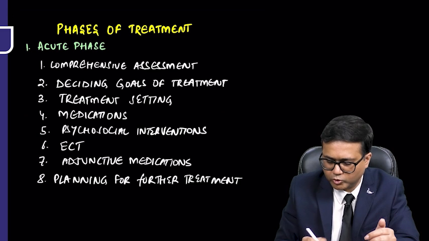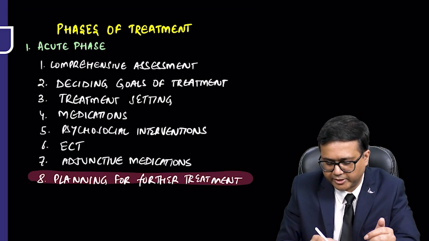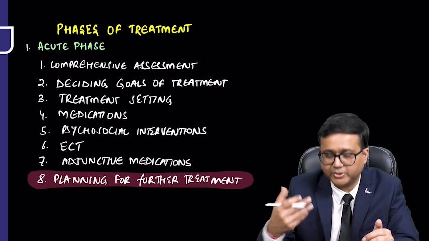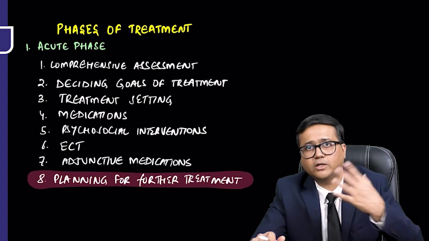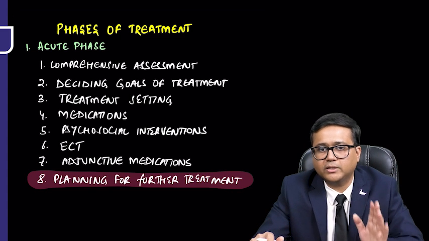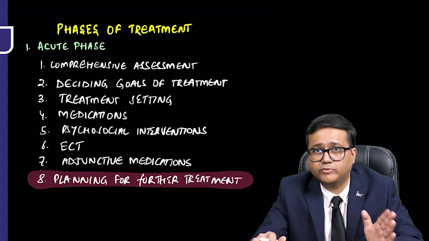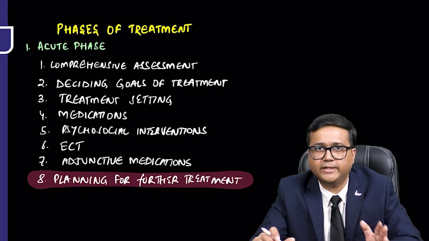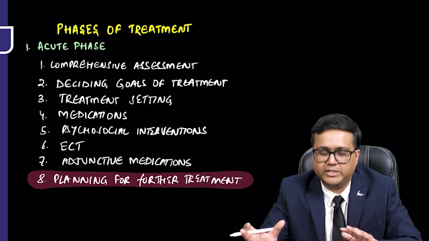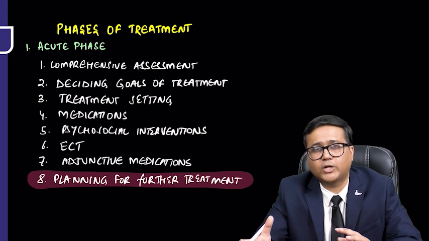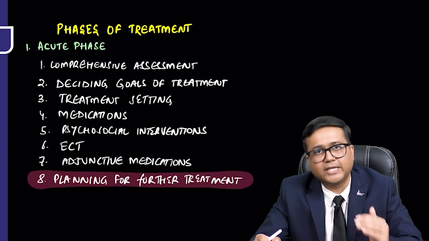Along with this, also planning for future treatment. Again, in the acute phase, when the person comes, you should also have a long-term plan as well. So what future treatment may be required should also be planned in advance in the acute phase. So these were some important modalities which we use in the acute phase.